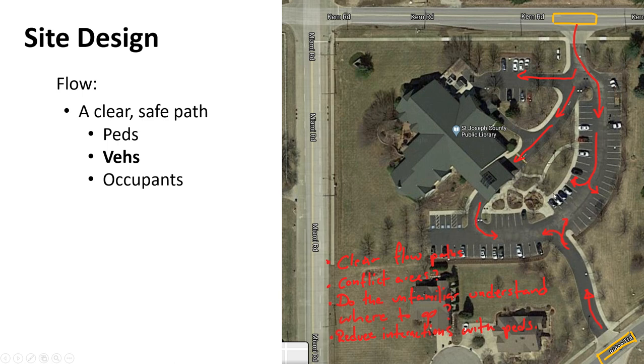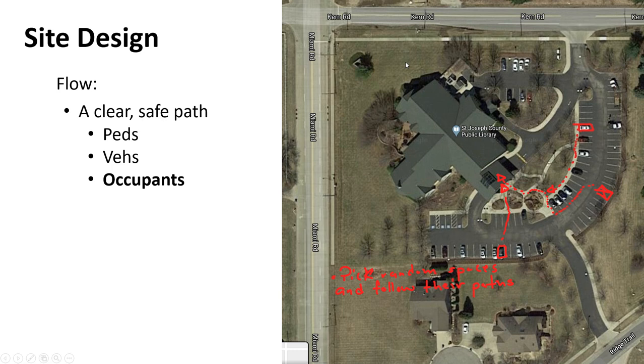You could park here and you'd never cross with cars again, right? And then our final piece is, if you park your car, how are you going to get into the building, right? So I like to do, it's kind of like the same thing I do with drainage, right? If water hits here, where does it go? If water hits this point, where does it run? If water hits this point, where does it run?